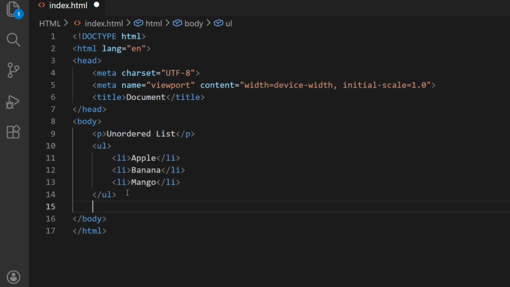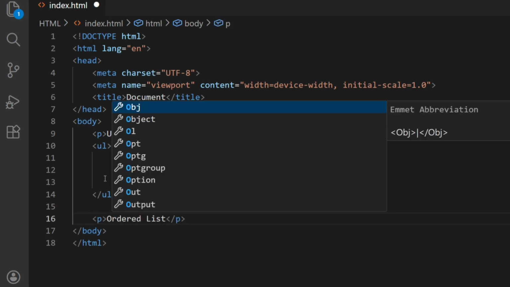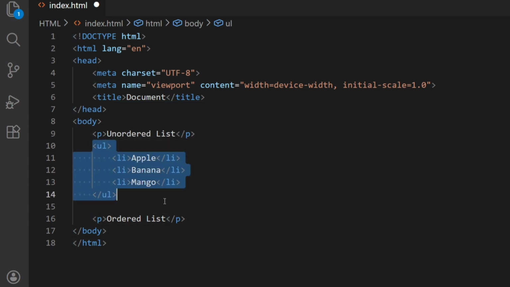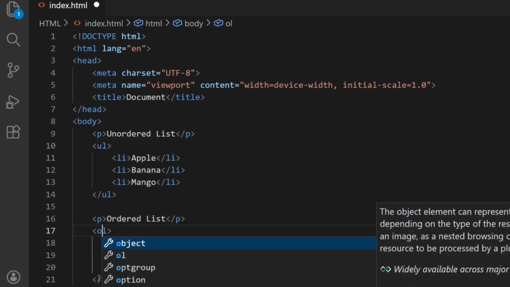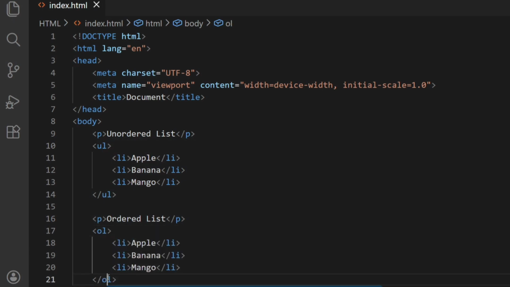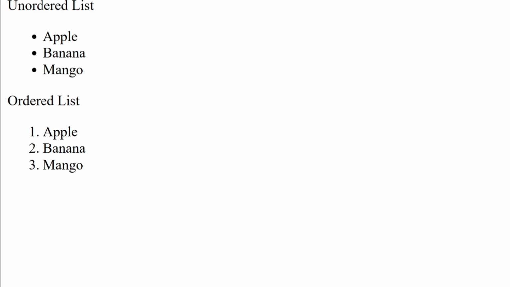On the other side we create the ordered list, so we can see the difference between unordered and ordered lists. Simply copy and paste, but I recommend you write this, not copy and paste, because when you write it, you understand and learn things. In the VS Code, we see the difference: an unordered list has no numbering, it has bullet points, but an ordered list has numbers 1, 2, 3. So according to our content and our web page, we create ordered and unordered lists.